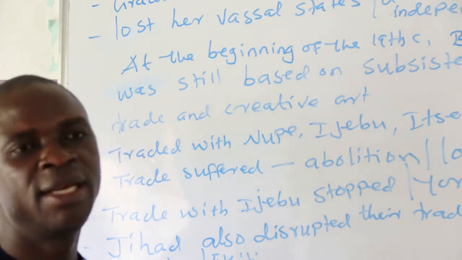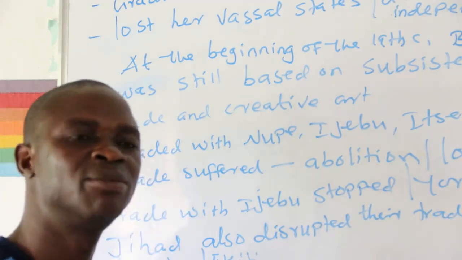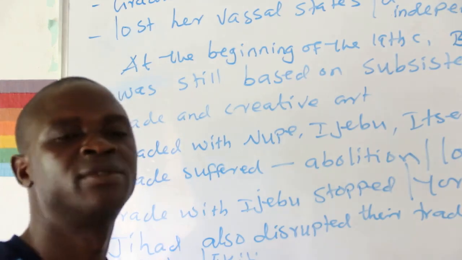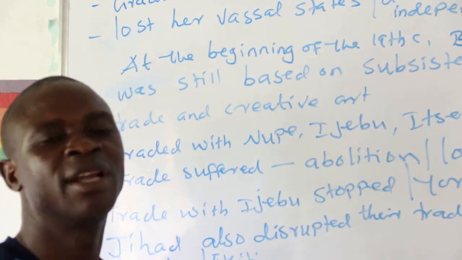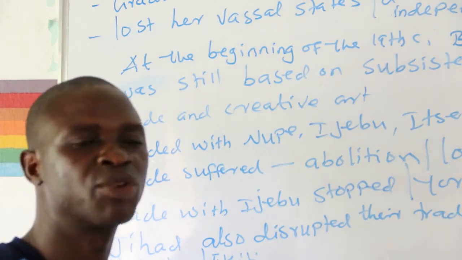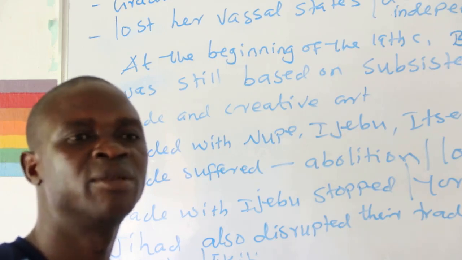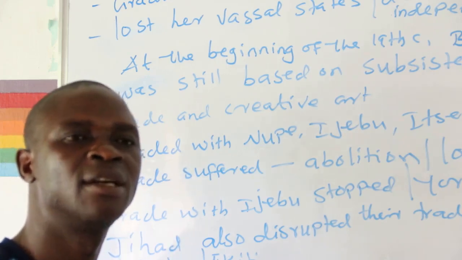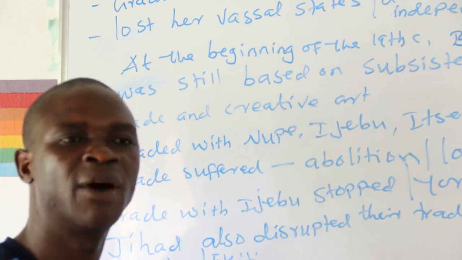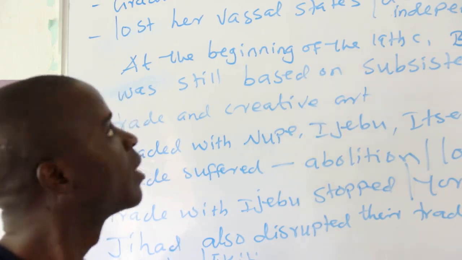Now, the years after, that's before the 18th century, Benin was heard of not only in Africa, but even outside Africa. Benin was heard because of her prosperity, civilization, works of arts. That was what made Benin popular. So she attracted visitors from outside the continent to her own particular kingdom.